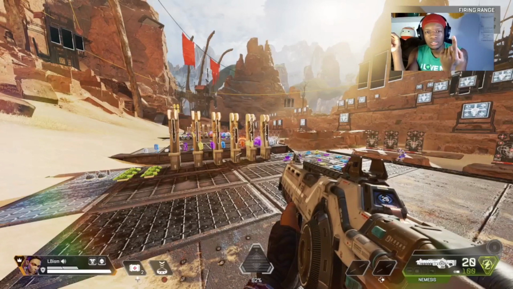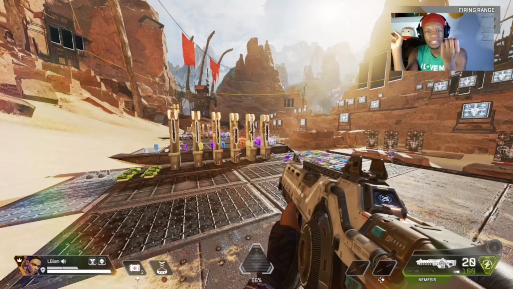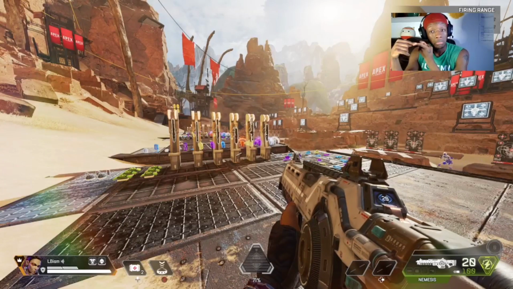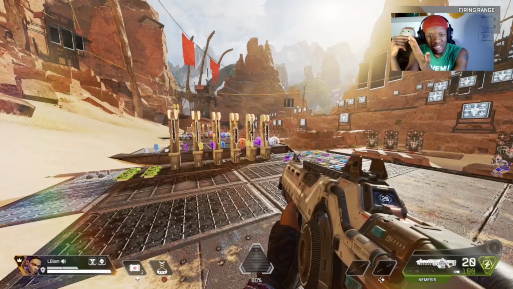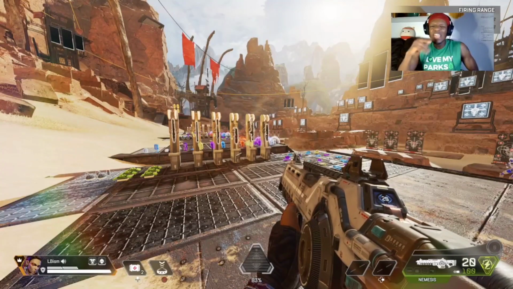Light ammo. Light ammo spawns the most, more than any other ammo type in the entire game. It's in the game files, you can check. And then second is heavy. Light ammo, heavy ammo, shotgun ammo, sniper ammo, energy ammo. That is the order. Well, actually, LB, energy is more than sniper.